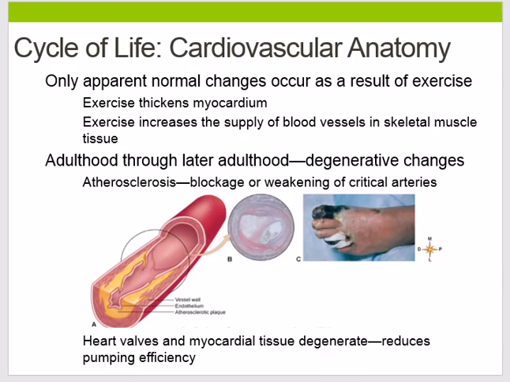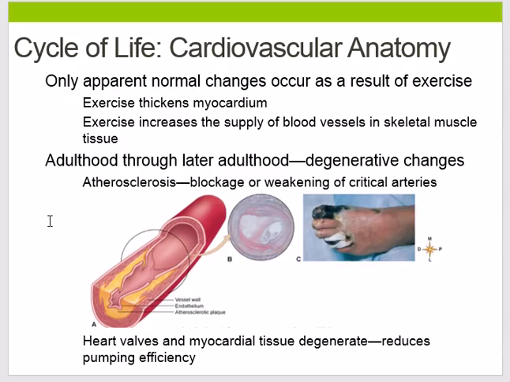Okay, and on our last slide, onto a different note to wrap up the lecture, some normal cardiovascular changes can occur throughout the human body, and we oftentimes see this as a result of exercise, so it's considered normal. Some of the things that we'll see is a thicker myocardium, so the heart muscle itself gets bigger and thicker and stronger. Exercise has also been shown to increase the supply of blood vessels in skeletal muscle tissue. And if you remember, through the process of angiogenesis, we would form new vessels. So these are normal changes that aren't disease related.